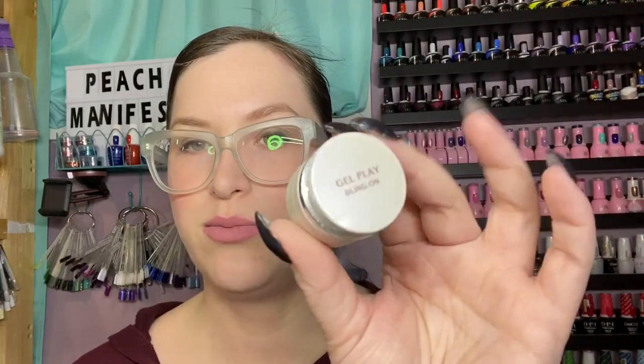All right, next up, my basics. I went through a jar of Accents Trinity and a jar of Accents Enhance. These are the two gels I use quite a bit. And then I went through a tiny little jar of Balance. I do have a big one now. I think I tried to get a big one and they were sold out, so I got a little one, but now I have a big one. I've also gone through a jar of Bling On. I go through these like crazy. I almost wish they had bigger jars of these because I use them for putting on my crystals.